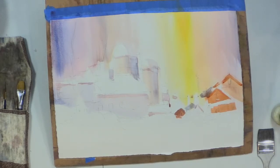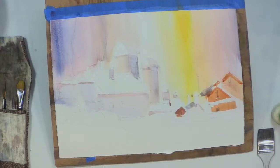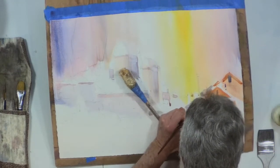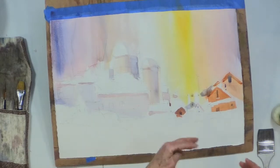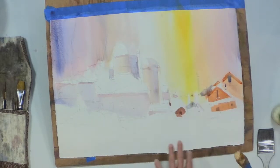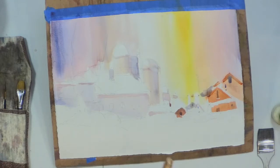Okay. So, next step. As buildings, you want to sort of just bring out the characteristic shapes of the buildings a little bit, a few windows here and there. I'm not interested right now in doing any fine detail on any of this stuff. I just want to get some general light values in here, just to get in some warm and cool temperature in here, just to give it a feel for where hopefully this will go.